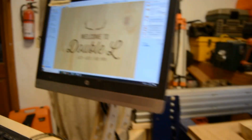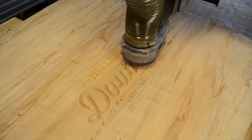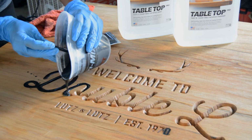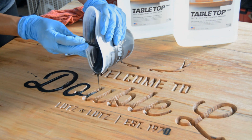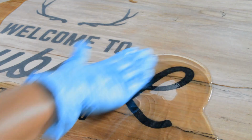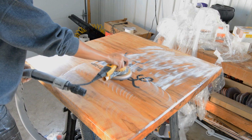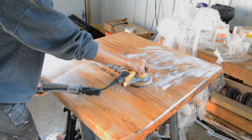Here in Pennsylvania, in Tionesta, we decided to make a custom poker table. So we took the logo of the family's property and we CNC'd that out into a piece of spalted maple, filled that in with epoxy, and clear coated it with epoxy finish. So basically, people can sit around that, play poker, cards, cribbage, backgammon, things like that. And it's just a great little spot to spend time together family-wise.